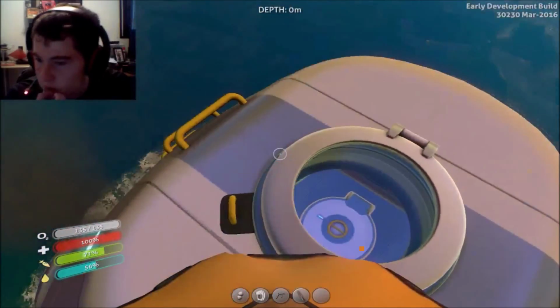So I'm actually going to check on the emergency signal thing. I want to see the communications relay. Nope, nothing's happened with it. Okay. Like they put in the animations for that to work. It's pretty cool.